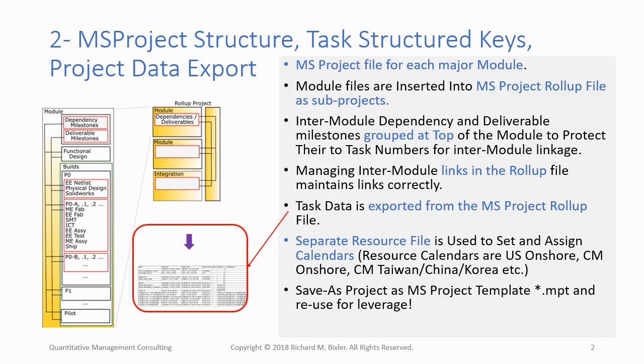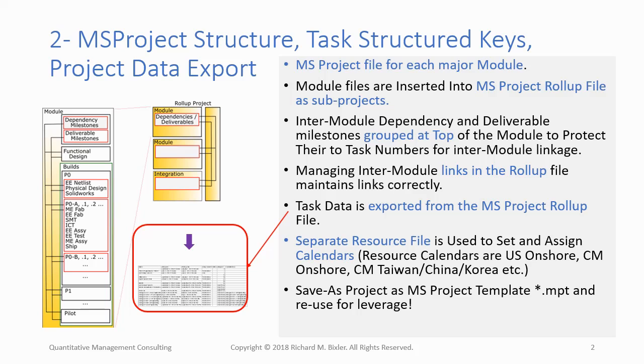To handle this, you can set up a separate MPP resource pool file with associated calendars to be used with MPP files for each element GANTT plus the master rollup GANTT. It hasn't been my practice to manage individual people resources from within MS Project, even though Project has some capability for that. Rather, I set up a placeholder calendar resource for each geo-calendar region and assign the appropriate resource to each task. The resource placeholders I set up are called Company US, JDM Onshore, and CM Taiwan, CM China, and CM Korea. Use whatever partnerships and geos are appropriate to your project.